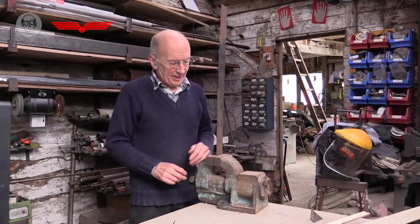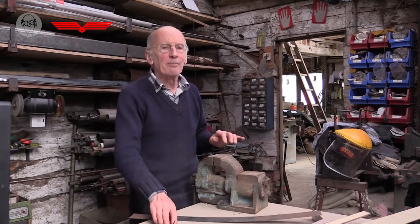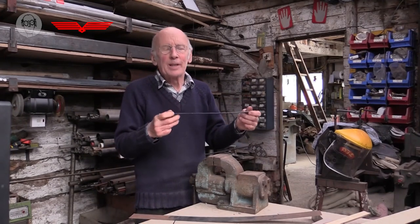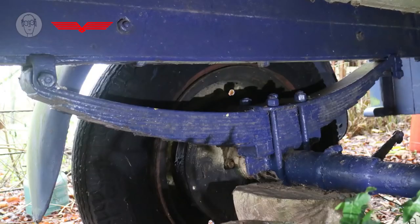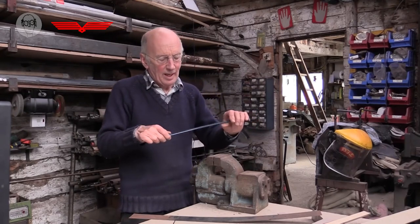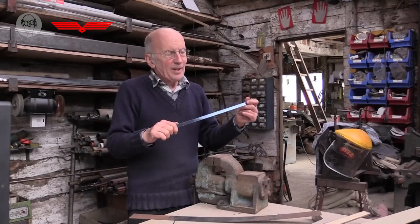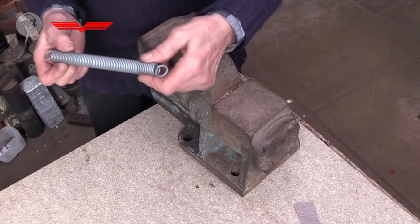So the simplest springs are just strips of material, usually spring steel. And of course, springs like this are quite widely used in locks, but also the leaf springs in cars. There's generally three of them, which I think makes them get progressively harder as they're more loaded. Though actually my transit van just has a single leaf on the back wheels, just like this. But I think the classic spring, what people generally think of as a spring, is the coil spring.